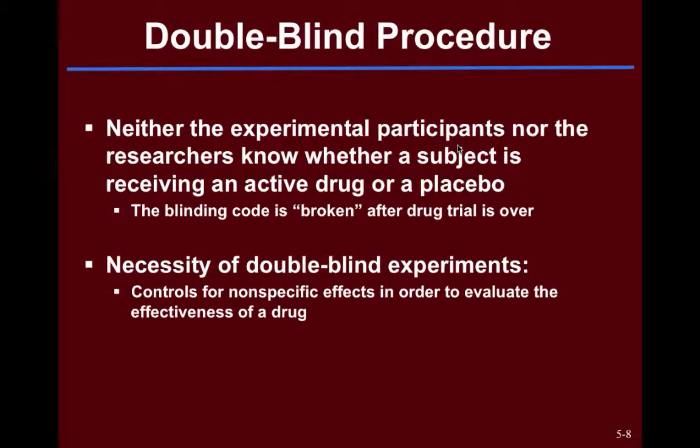So it is a scientific standard that if we're doing this kind of experiment, then the people who are in the control group, the people who are not getting the new medication, they will get some kind of sugar pill, some kind of pill that's not chemically active, or some kind of treatment that seems like a treatment but doesn't actually have any physical effects. So this helps us to control for those non-specific effects, people's expectations about what's going to happen when they take the drug, and allows us to truly evaluate the effectiveness. Now, once the trial is over, then the participants and the subjects do find out whether the person was receiving the active medication or the inactive or inert placebo.